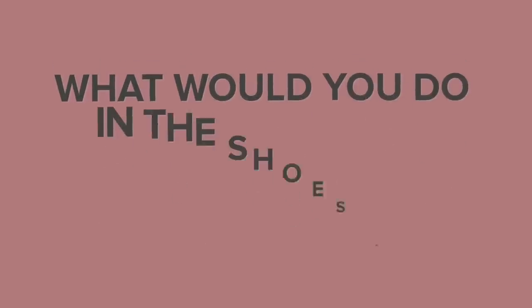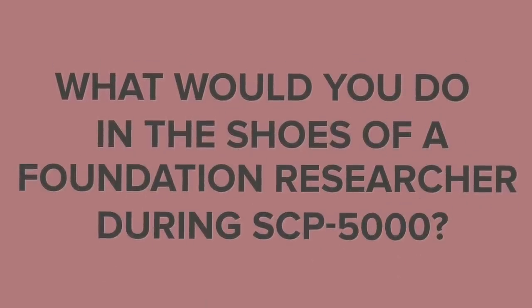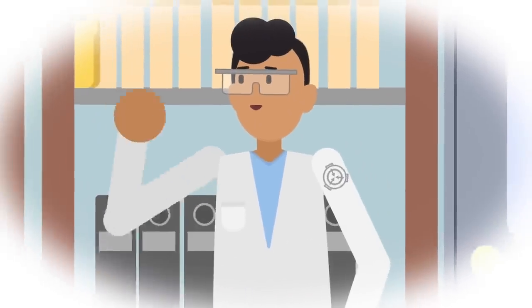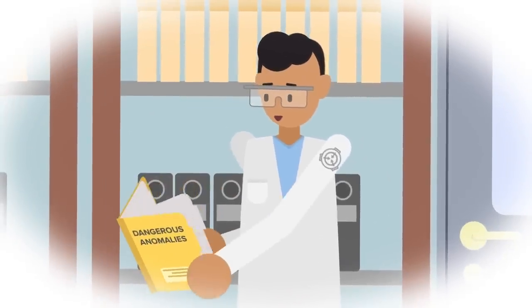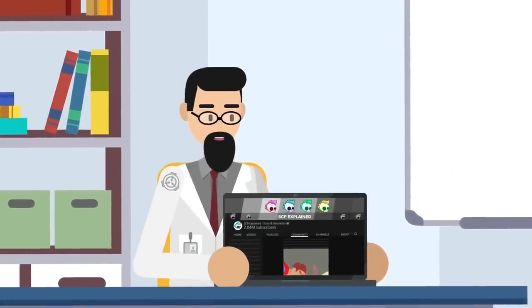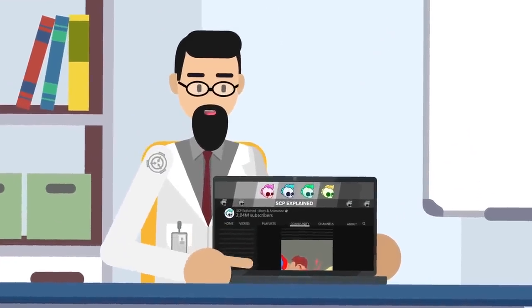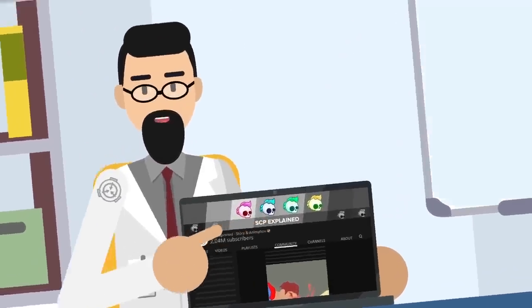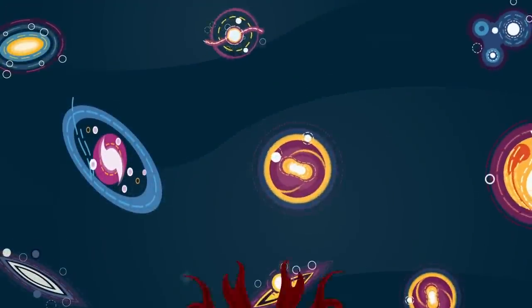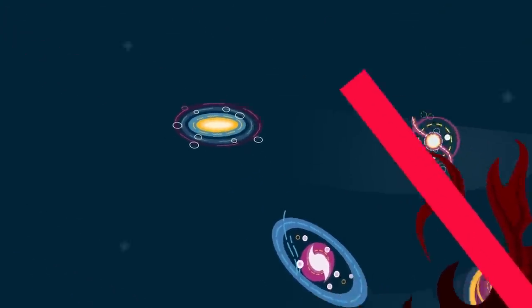One of the most terrifying scenarios explored in the archives of the SCP Foundation is that of SCP-5000, events during which the Foundation's primary directive changes from the study and containment of anomalies to the extinction of all human life. What would you do in the shoes of a Foundation researcher during SCP-5000? We posed this question to you, the viewers of SCP Explained on our Community tab. You can't use any nuclear weapons or any anomalies that can totally destroy the world quickly. So without further ado, let's see what kind of destruction you all wrought.